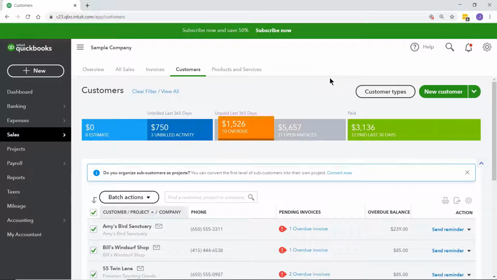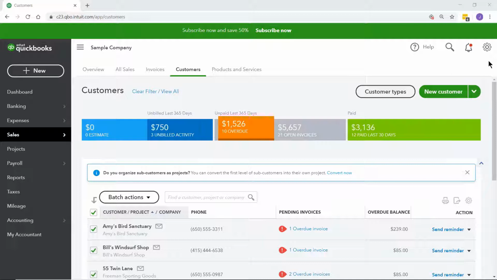Something that's kind of related is sending out reminders to customers to let them know that these late fees are coming, that they're going to be assessed these charges. I mean, you don't want to just spring things on customers out of nowhere. You kind of want to give them a couple of warnings, let them know that this is what's going to happen if we don't receive payment, things like that. It's just common courtesy, and it helps you form a better relationship with that customer.